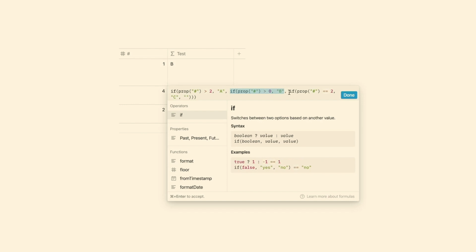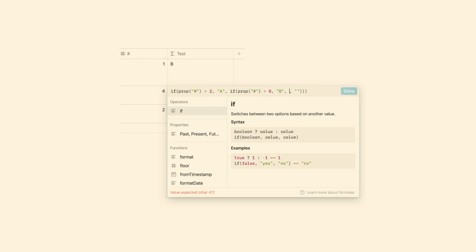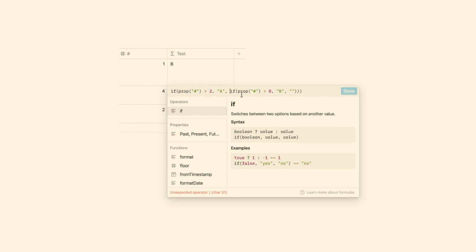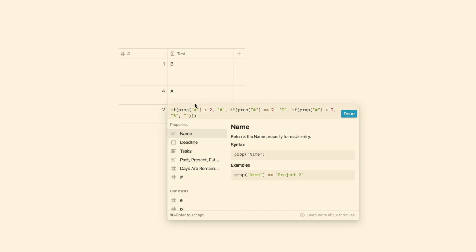If I want to make sure it shows up as C whenever it is equal to 2, I have to make sure that this comes before B. And now C appears. Usually if you're trying to find things that are greater than or equal to or less than, always put the equal to at the beginning of the formula, just to get it out of the way, and then go down and do your greater thans or less thans.